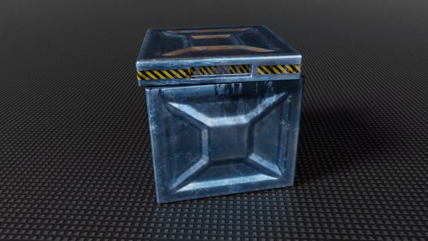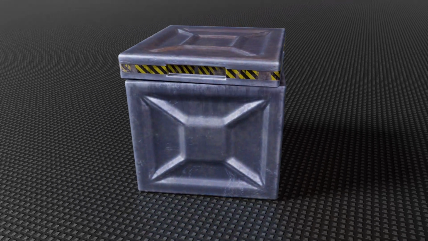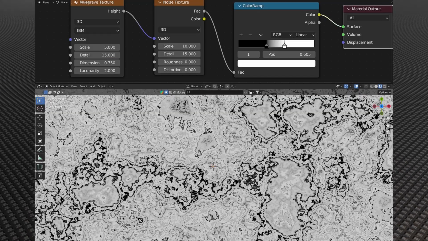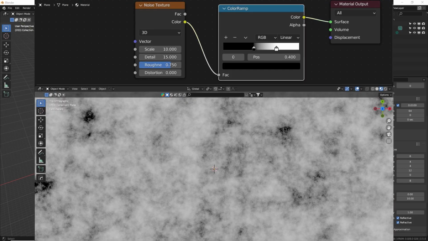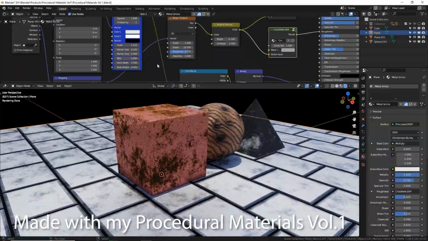In this video, you're going to learn all about the noise textures in Blender. I'll give a brief introduction to what noise is and how it works, what it's used for and why it's so amazing, and then we'll finish the video off with the best part, which is where I'll show you how to use the noise nodes to get several different looks for a variety of uses in Blender.